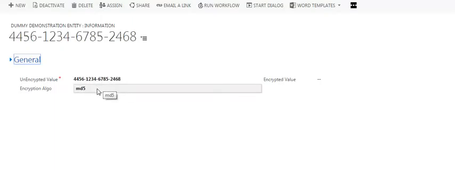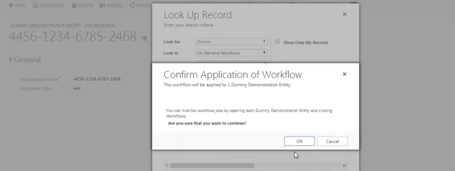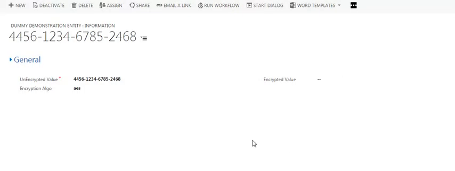Now to use the AES algorithm, we will just change this to AES, save the record, and then run the encryption once again. I will just refresh the form once more.